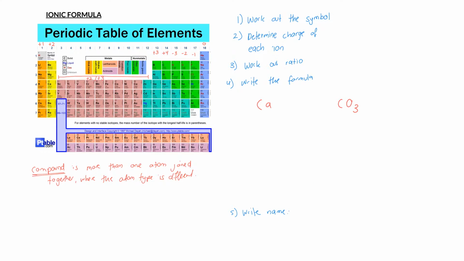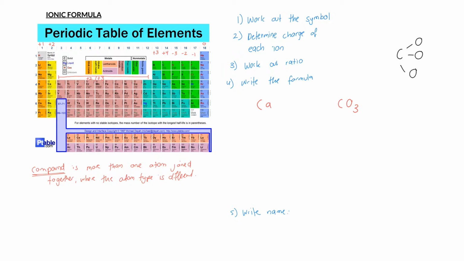Okay, so in this example, we've got our traditional calcium, so a normal metal, but now we've got a polyatomic, poly meaning many, atomic meaning atom, many atom, polyatomic ion. Okay, so many atom ion. If we were to draw that, it would look like this. So we'd have a carbon attached to 1, 2, 3 oxygen. Okay, and it always looks like that.